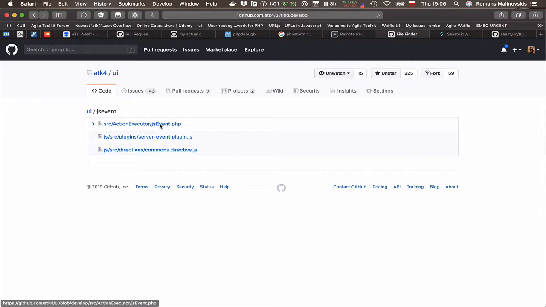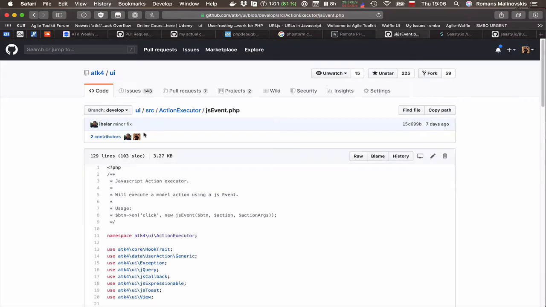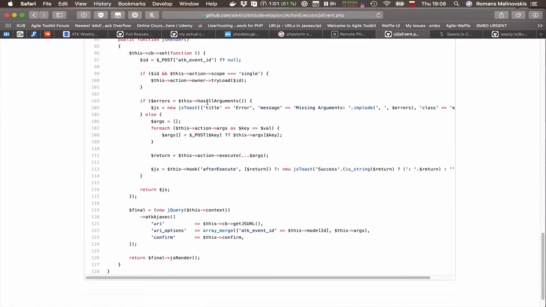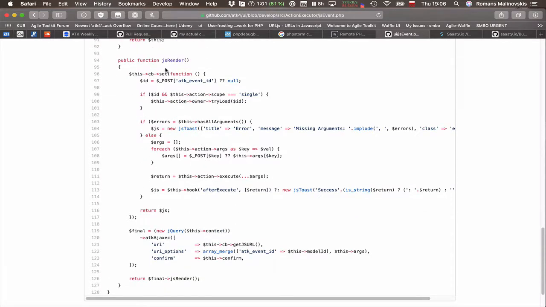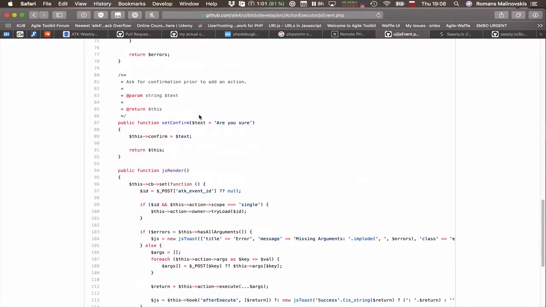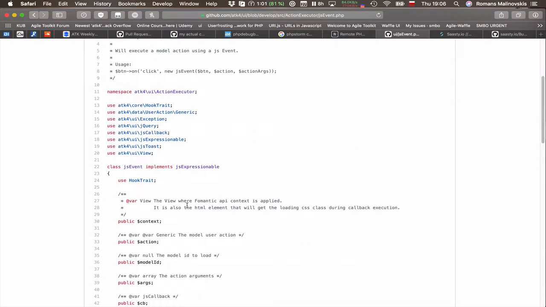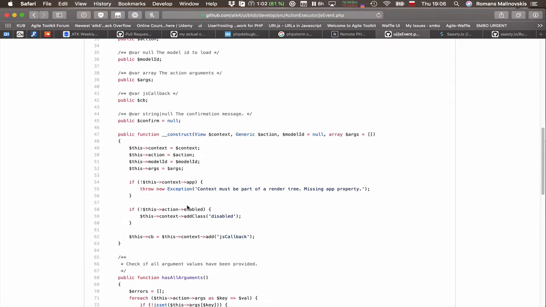We can use, for example, this event here to trigger actions from CRUD. You click on the button, and it just uses this action. So it just seems like a logical thing to do.